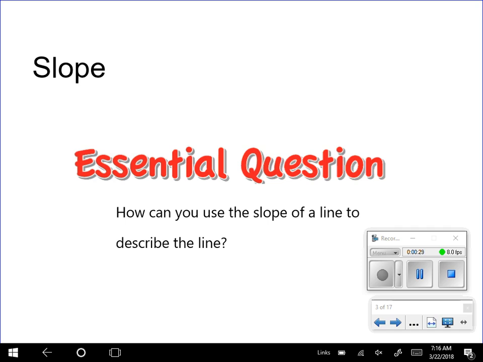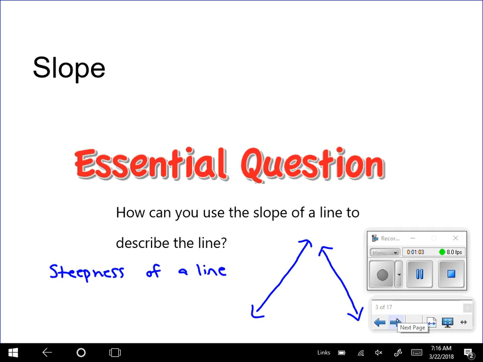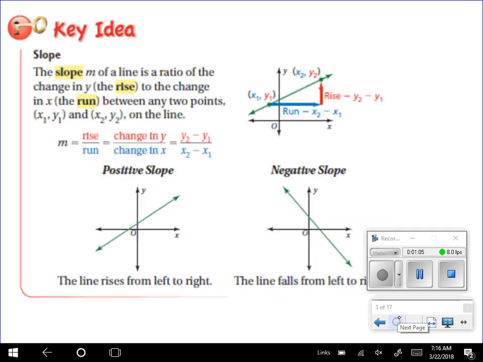So slope, just to give you an idea, is when we're talking about the steepness of a line, how steep a line is. Okay, so we've worked with some different types of lines like this, with our arrows. And we want to talk about the steepness of that line. So how fast is it going up and down, essentially? How steep is it? So we're going to look at this first slide here. It's got a definition of slope and how we're going to work with it.